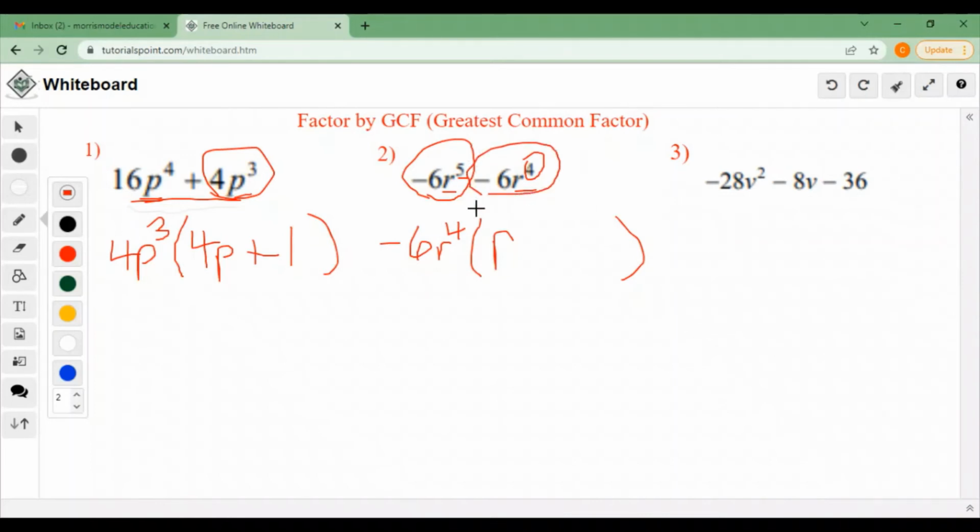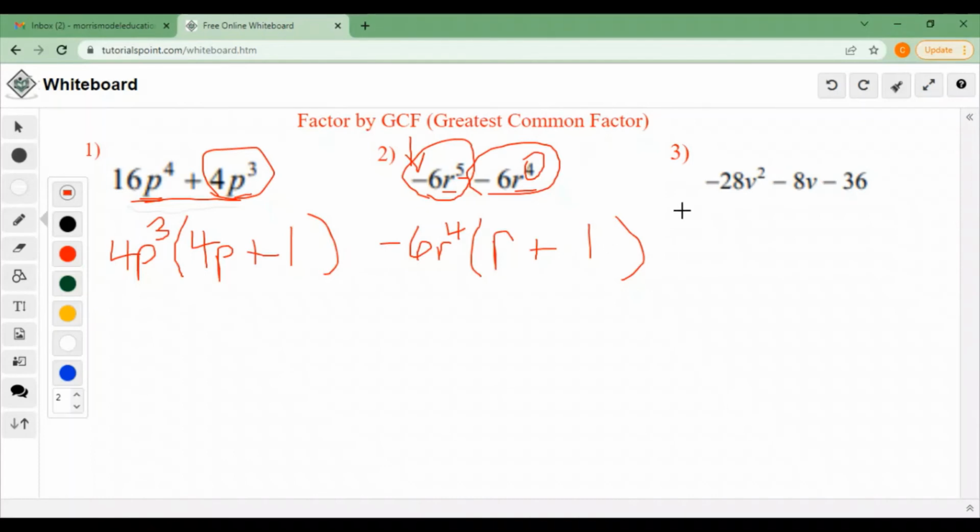Remember again, this is coming up again. You got the same term, negative 6R to the 4th divided by negative 6R to the 4th. Anytime you got the same thing divided by the same thing, the answer is always 1. It's always positive 1, in fact. So that's why we say plus 1. So we're done. We've just factored the second one. I cannot emphasize this enough: if that leading coefficient is negative, make your GCF negative. It will help you when you get to grouping, when you have 4 terms, okay?